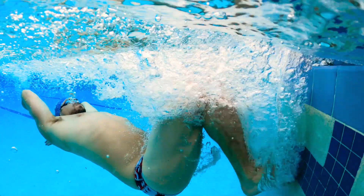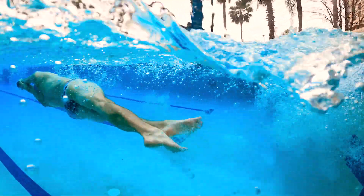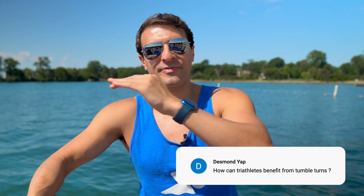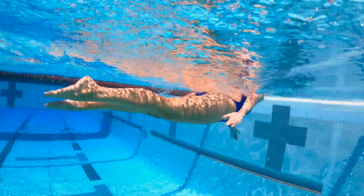When you do a streamlined push off the wall, you are getting the maximum speed that you have when you swim. You will always be slower swimming compared to when you push off the wall. You might be thinking, well, that's cool if I'm in the pool, but in open water there's no reason to have that extra boost. And you're wrong. You want to train your body to swim as fast as possible. When you start out off the wall with a push, you are swimming faster than you ever will. You want to take advantage of that and train your body and your body position what it feels like to swim at that rate, and maintain that as long as possible.